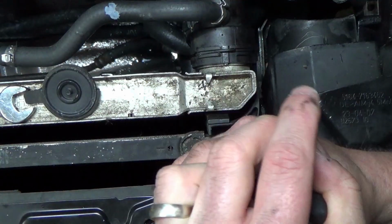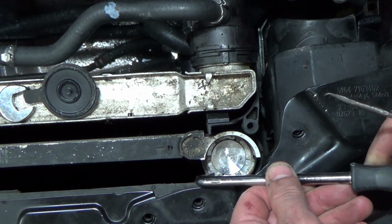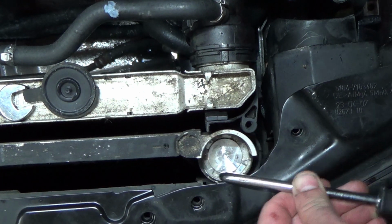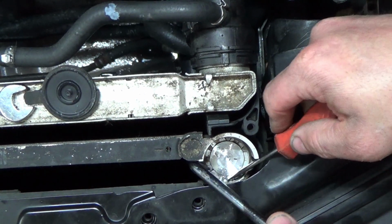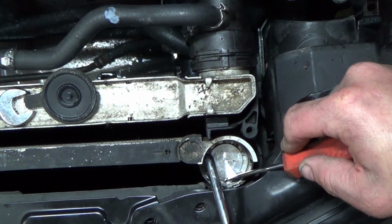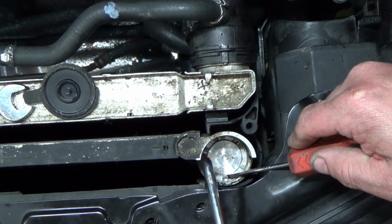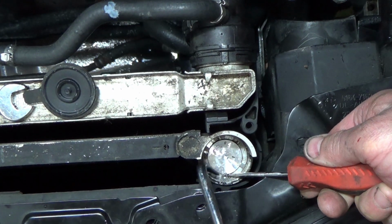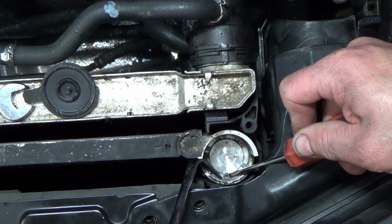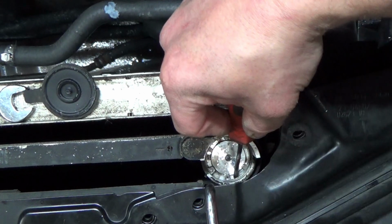Get my snap ring pliers. It don't wanna come loose. Alright. That one's gonna be a pain because it's notched. Come on, pop up. All right, I got this part up and out. And I just need to work it on around.